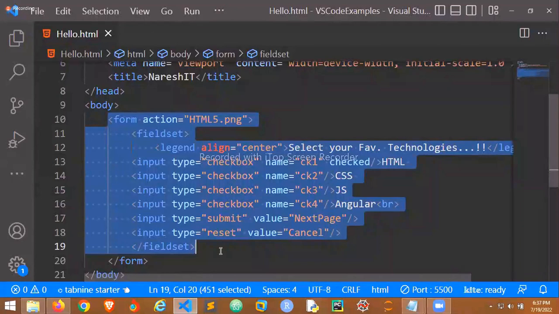What is client? Very good. Where the browser exists, that is the client.